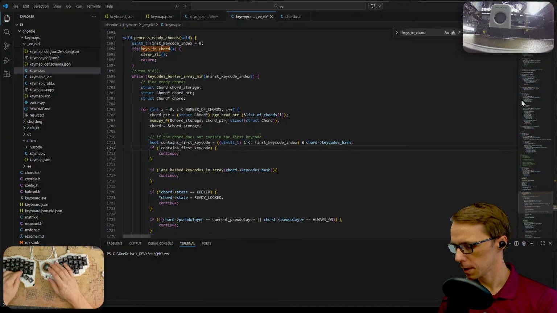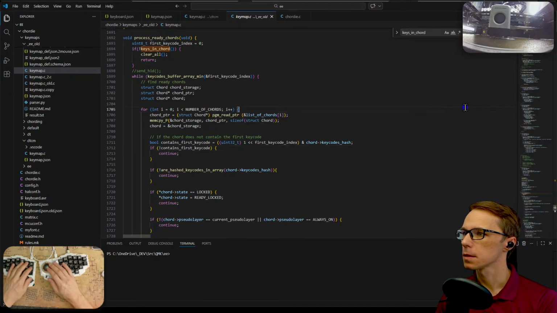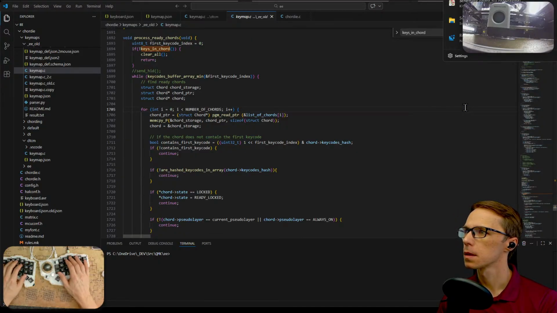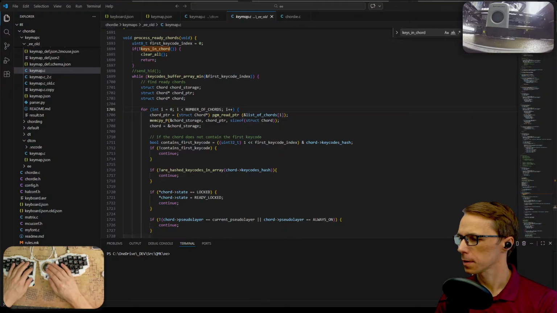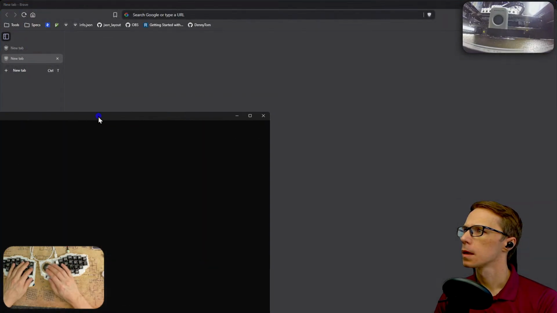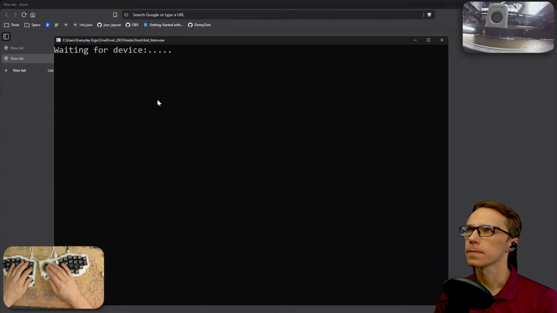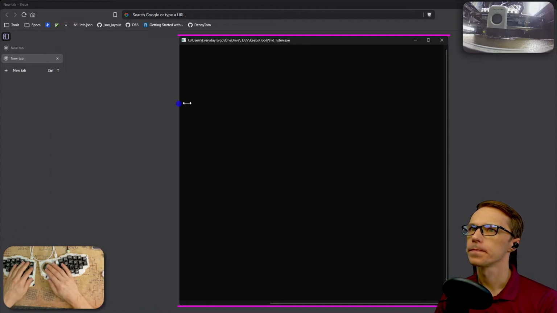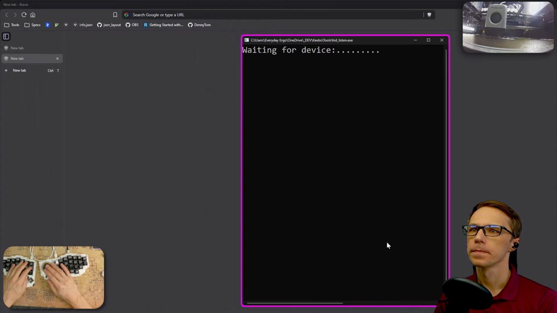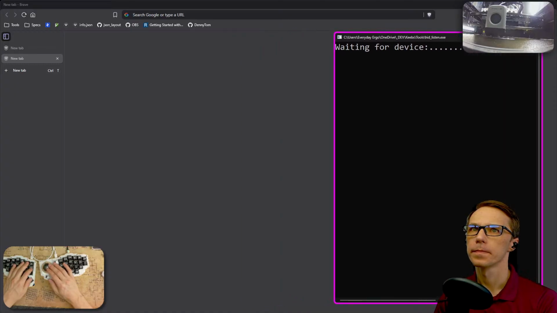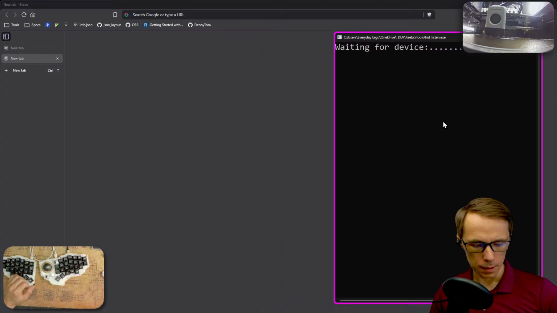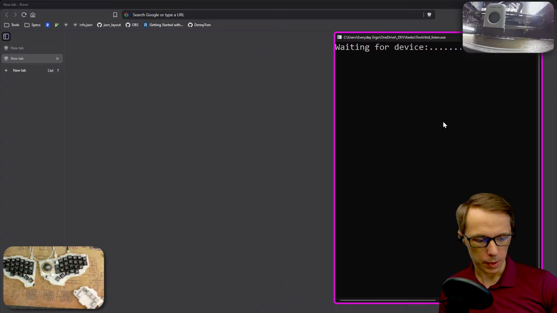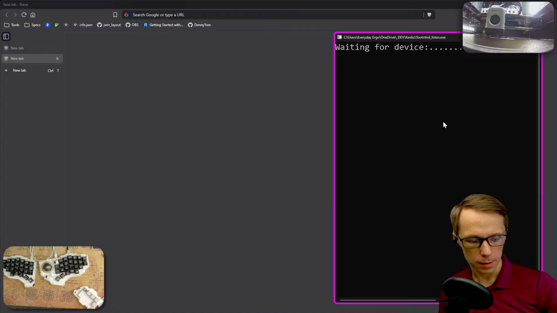I can't see my HID listen. Okay, over here. Let's drop it. All right, let's see what is happening inside the keyboard.